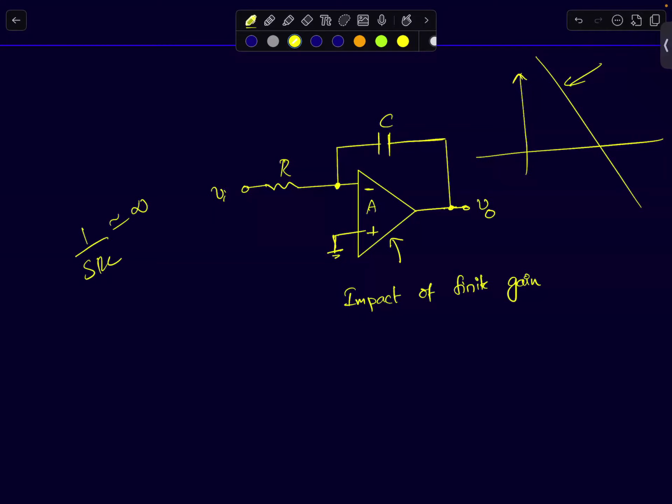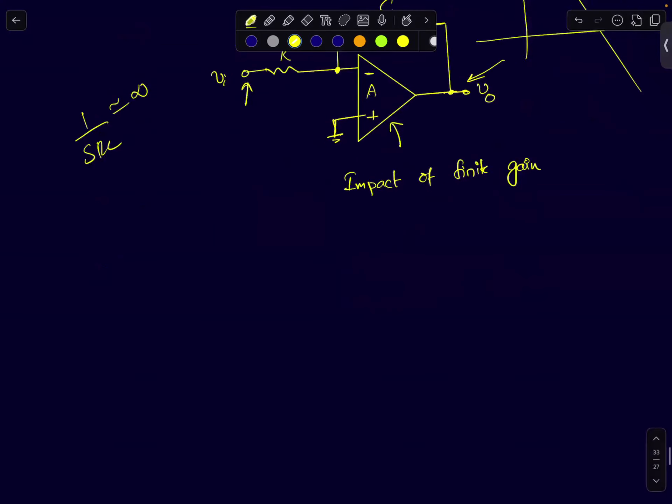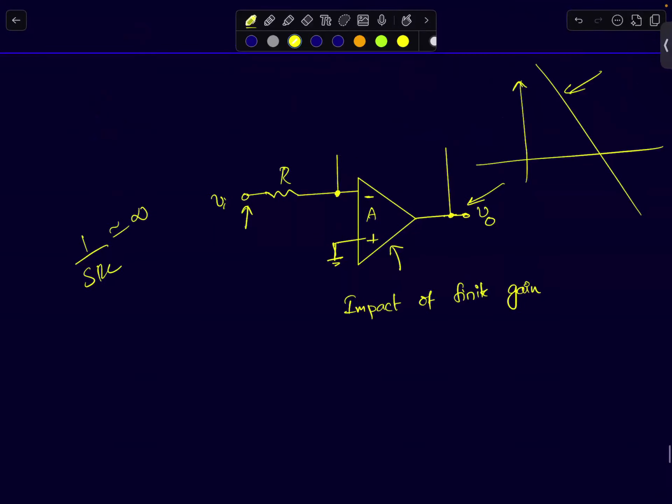When I'm asking you DC gain, I'm asking you to compute from the input terminal to the output. So at DC, can I assume the capacitor is open circuit? If the capacitor is open circuit, by looking at the circuit, can you tell me what will be the DC gain of the circuit? Input signal is applied to this, just the forward path gain itself. The forward path gain, A itself. That's it. So that's the DC gain.